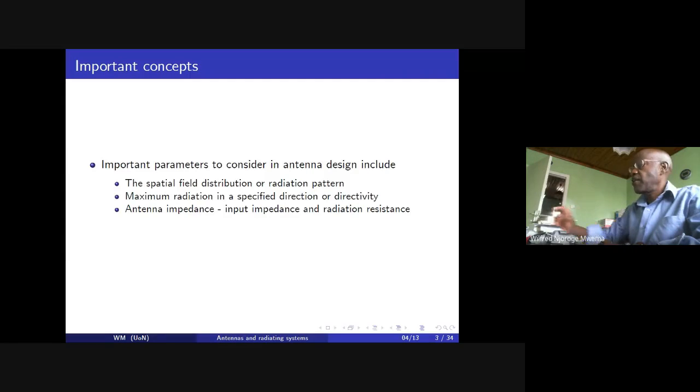And therefore, we shall see how we define what the radiation resistance of an antenna is and why it is important. Then we have what we call the bandwidth. What we shall see is that an antenna will radiate efficiently over a very narrow range of frequencies, usually frequencies for which the wavelength is almost of the same order of magnitude as the antenna itself. And therefore, if the signal is broadband, then you might have to use broadband antennas, okay, for this kind of application.